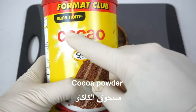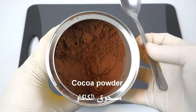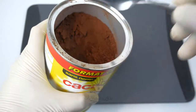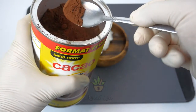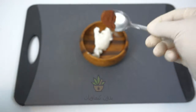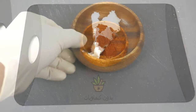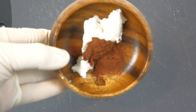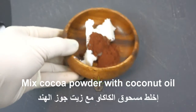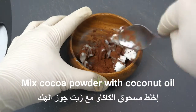Also we need cocoa powder, just any cocoa powder. We take about 1/4 teaspoon of cocoa powder, not too much, just a little bit. Then we mix together. So we mix the cocoa powder with coconut oil for a few seconds.